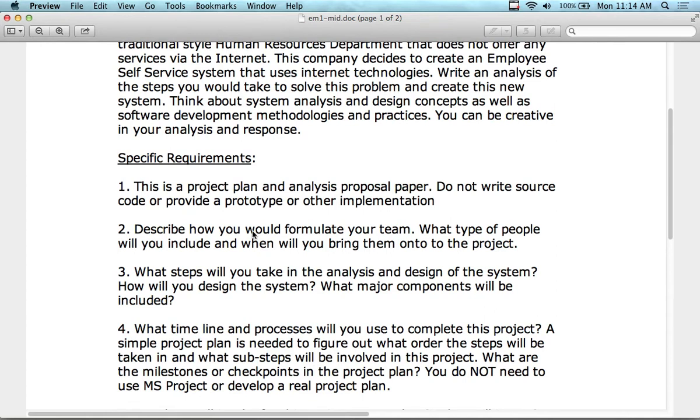So don't make the system. And believe it or not, I've had students actually do it. And I'm like, I don't want a website here. I don't want you to turn in a coded HTML website with JavaScript or jQuery or whatever it is you like to use. No, you're writing a report. It's a proposal. You're going to plan out the development process. So you're planning the system. It's a business activity, not a software engineering activity.